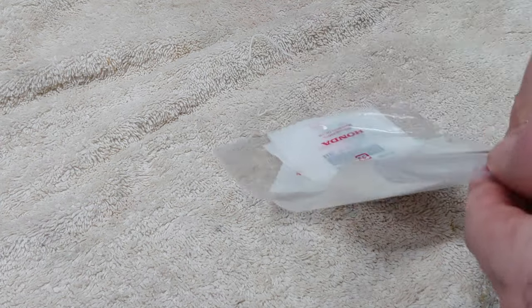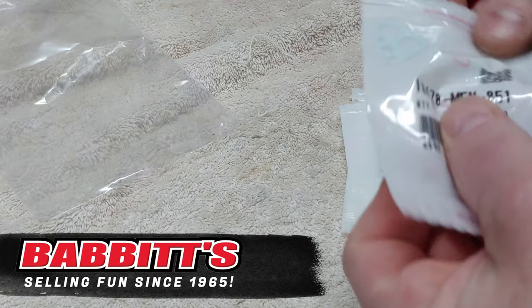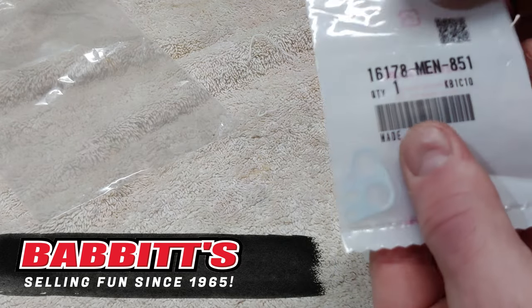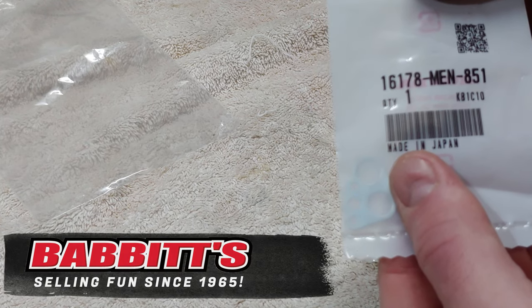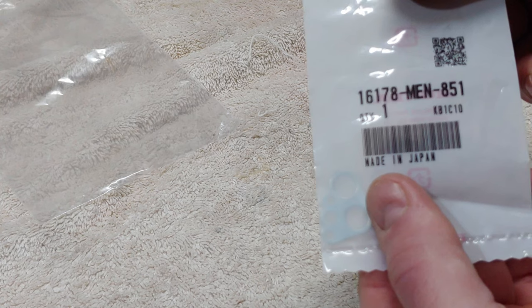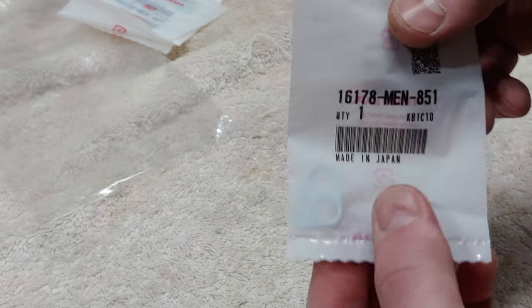Okay, so I just got some keepers in the mail. Actually, I think they're called binders. Brand spanky new. Genuine Suzuki parts. 16178-MEN-851, all the same part number. I got two of these bikes. I'm going to end up rebuilding the other one.